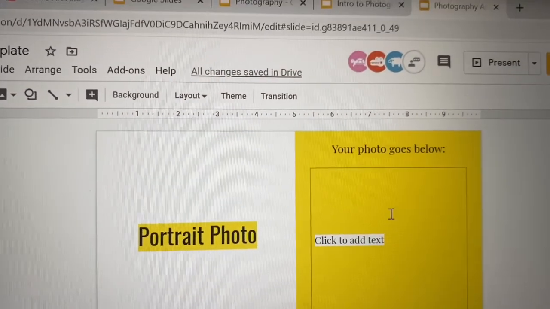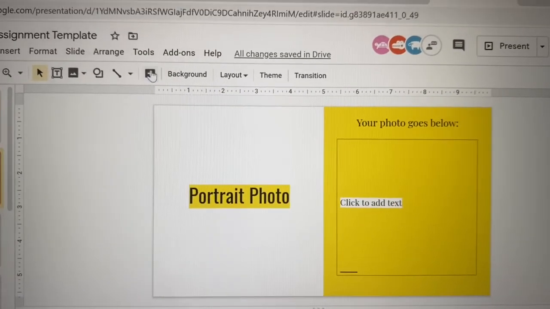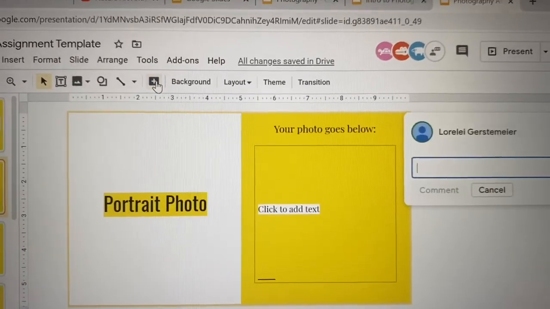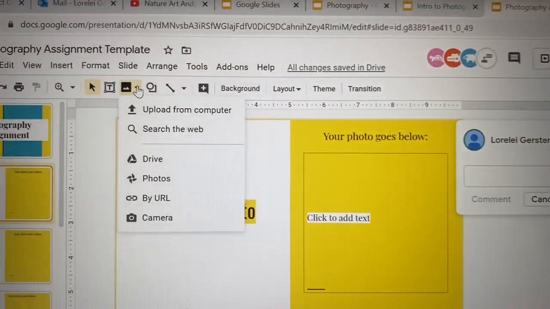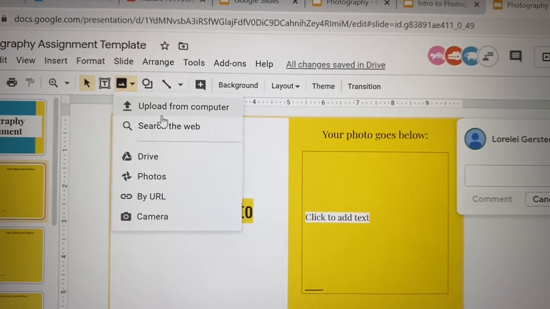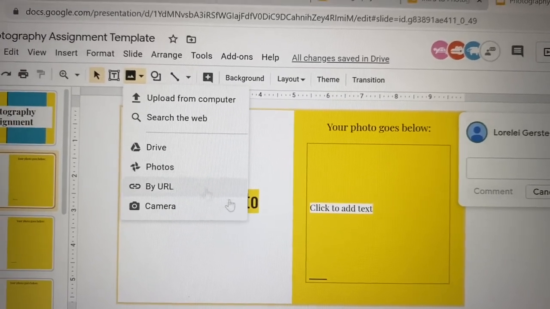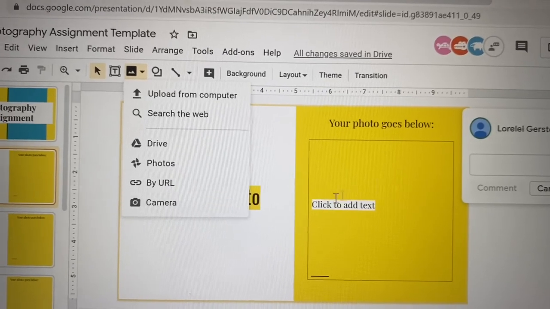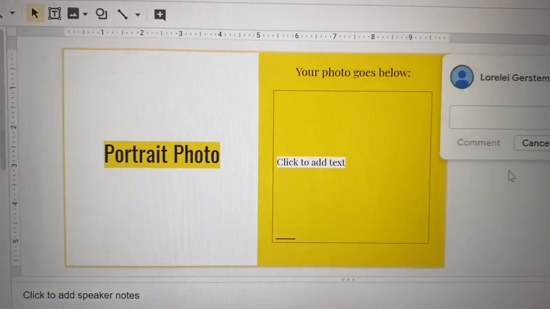Now I can show you how you add photos into a Google Slide. This little photo button here, you can upload from your computer, upload from Drive, Photos, or upload from camera. And you are going to do that for every slide.